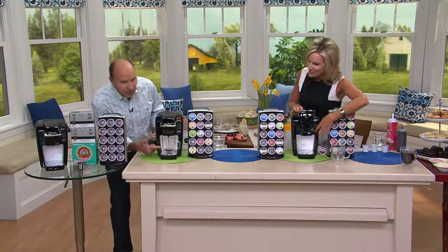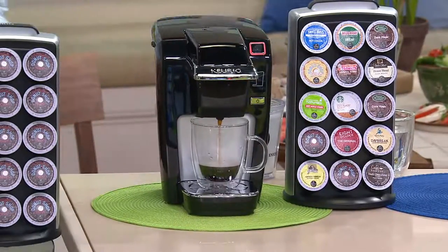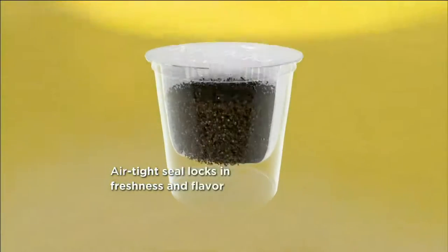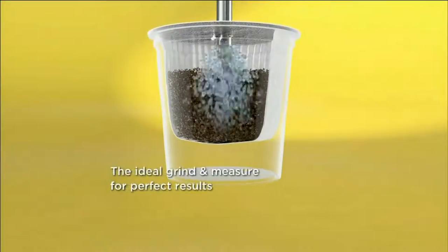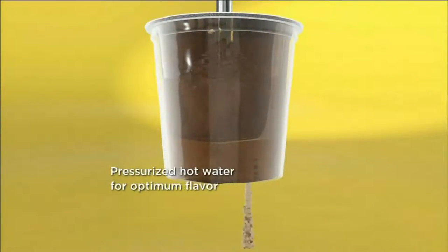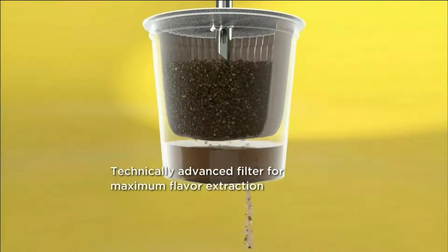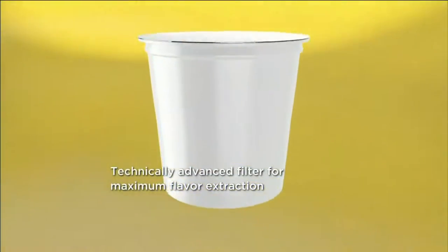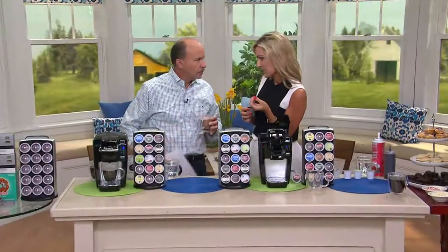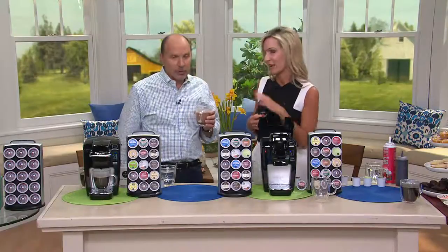We're already brewing again — a great cup of coffee. Let's go through the animation that shows how this works. Keurig is known for perfecting the process of single-cup coffee, tea, hot cocoa, or ice beverages. All the magic takes place in the brewing process inside what is called the K-Cup. Inside that K-Cup, it's fresh ground coffee beans, tea, or hot cocoa — completely fresh until that seal is punctured when you close the top of the brewer to start your brew process. No water, no air gets in. Then the water saturates what's inside, filters through, and empties into your cup in just under two minutes.